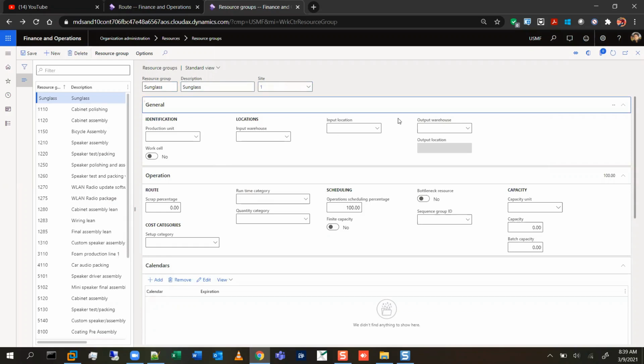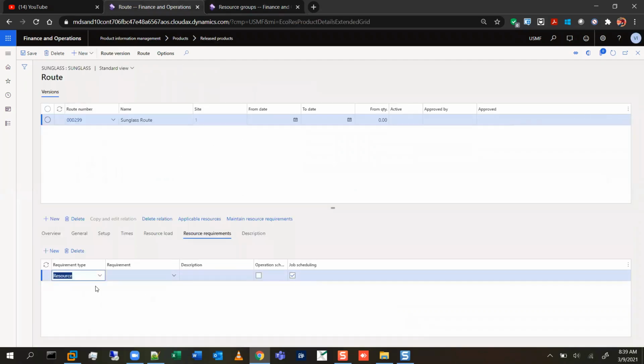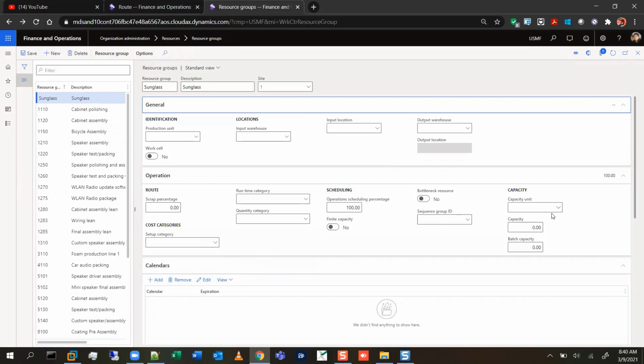I don't want to specify these. These are some of the advanced settings in advanced warehouse management, which are using the shop floor control. Neglect all of these. Just for now, I just want to tell you how the things will work. So setup category and cost categories are defined here on the resource group. You can define it on the resource group, or you can define it on the resource itself. If you add one resource, the system will also give you the prompt: do you want to transfer all the runtime, setup times, and all the categories? I'll click no there because I've already defined it. But if you define all of these things on the resource, you don't have to specify any of these things here. Just add resource, add operation, add resource, and there you go, all the settings are placed itself. So for now, I just don't want to define any of these things here.